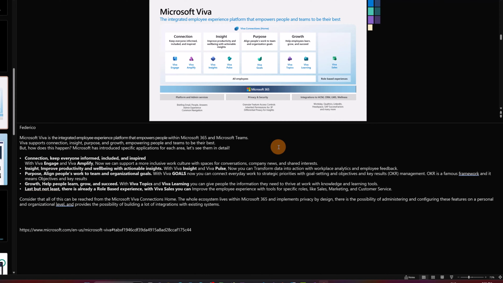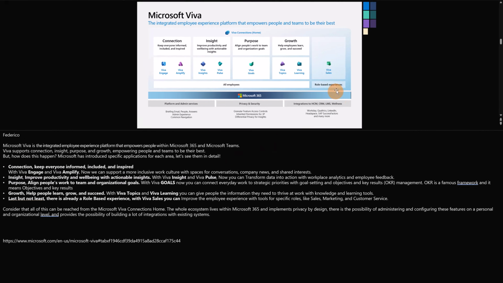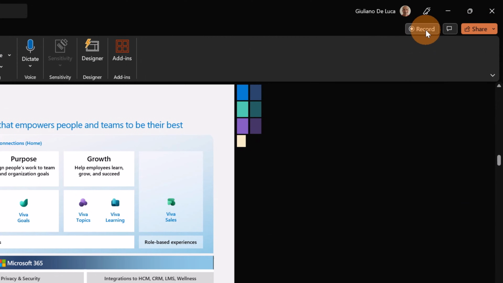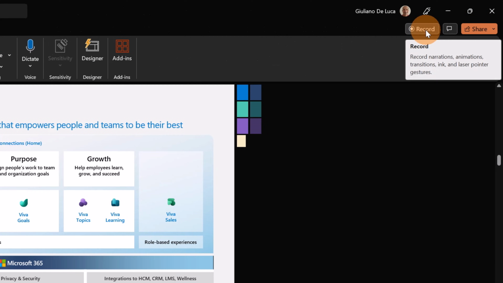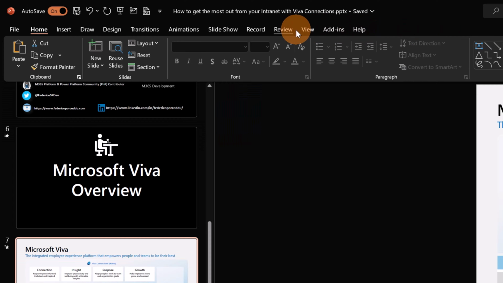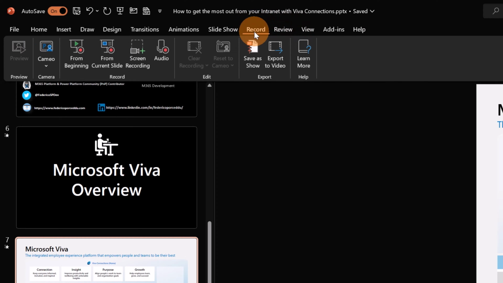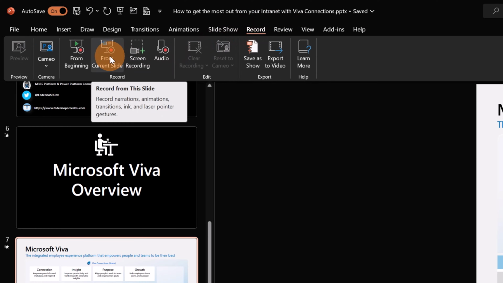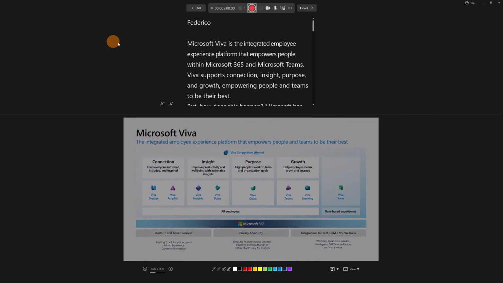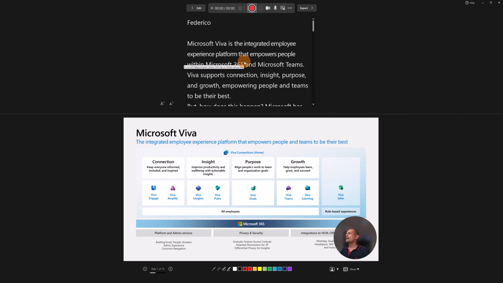Now, to run the Teleprompter view and mode, you can click the record button in the upper right corner. However, you have an additional way to do that, and it is available here on the left in the Record pivot. This will give you the chance to start from this specific slide, and this is exactly what I want to do. All right, I now have my teleprompter up and running in the upper portion of my screen. I'm using two monitors.